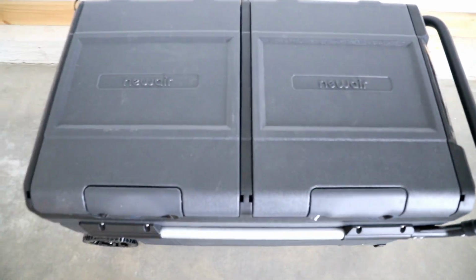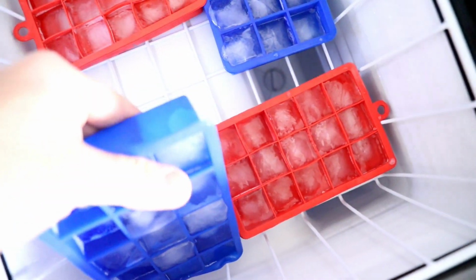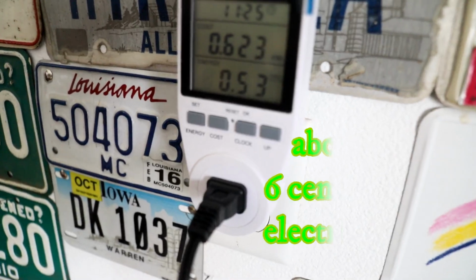All right, it's been about 24 hours, and it looks like we've got ice. Look at that, we've got ice. And we've only used 0.62 kilowatt hours. So now that this thing's good and cold, let's plug it into the 12 volt system in the van and see how long it'll run on a full battery.